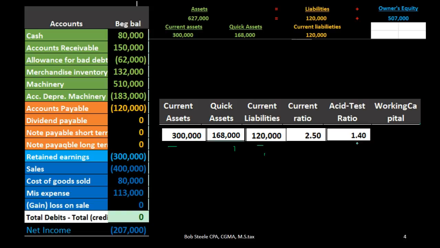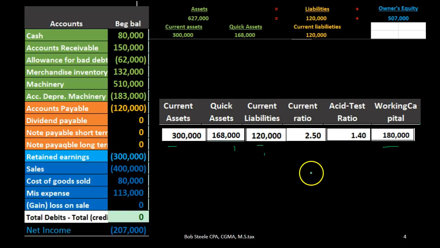Now, an example of a common measurement that is not a ratio, but just a hard-coded number, is the working capital. The working capital is just the current assets minus the current liabilities. I put that in there just to show that it's not a ratio, and therefore that 180,000 has a lot of meaning to this particular company. But we can't really compare this type of non-ratio calculation to industry averages. If we're comparing one burger shop to McDonald's Corporation, we can't compare the working capital of 180,000 to McDonald's. It wouldn't make any sense.